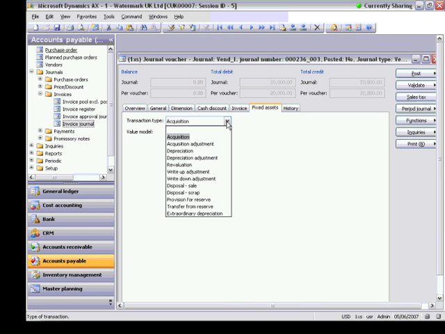So you can record all your transaction types in invoice journal as well. Usually acquisition and acquisition adjustment types are used in invoice journal.